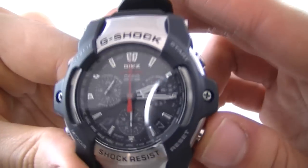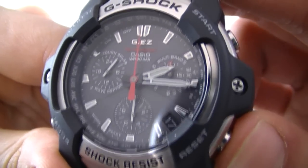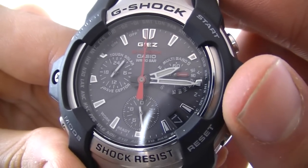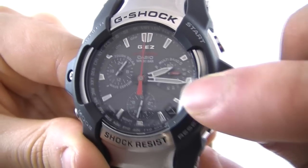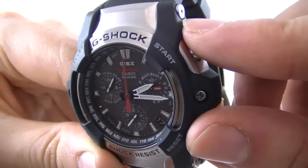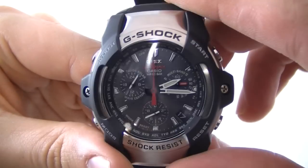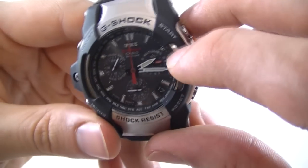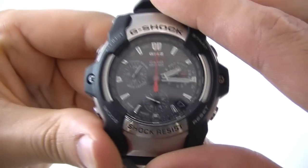If you keep an eye on the top right dial here — jumping back into time mode it displays the day of the week. This dial, currently displaying the day of the week, also displays whether the alarm is set when you're in alarm mode. So very useful and very functional. Also when you're in chronograph mode it becomes a 60-minute timer as well, so a multi-purpose dial there. The bottom dial in timekeeping mode is for timekeeping purposes, keeping time in seconds, and top left here we've got the 24-hour clock.